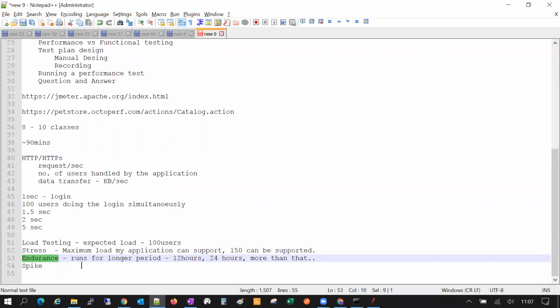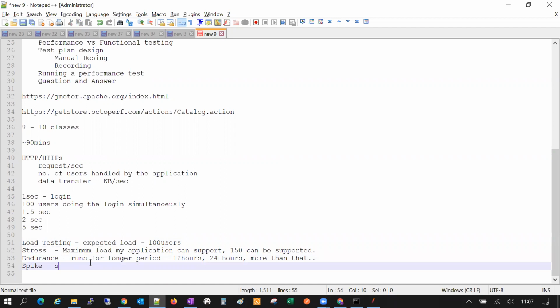I just want to ensure how long my application can sustain the expected load. Generally, endurance testing is done on the expected load and not on the maximum capacity load. So running the expected load for a longer duration, for 12 hours, 24 hours, even more, is what we refer to as endurance testing.